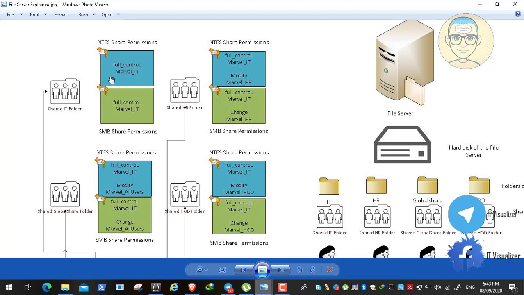So here, for example, I give the IT group, the Active Directory IT group, full control over the shared folder through SMB Share Permissions and NTFS Share Permissions. So one asks why we have two kinds of permissions, why it's not only one. This is like having a safe with two keys. So if you have a safe with two keys, this is more secure, even though the permissions have the same effect. Full control over NTFS permissions is equal to SMB Share Permissions full control also. But we do this, as I said before, to have two layers of security, or more security layers.